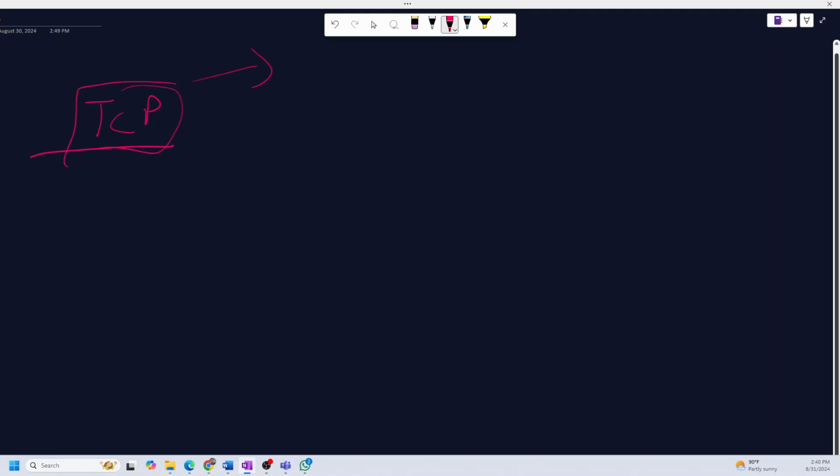Because TCP, mostly I've seen it works on UDP. TCP is for maintaining the connection, establishing the connection. No, but why does it need TCP? The information can be transferred on UDP, right? Yeah, yeah.